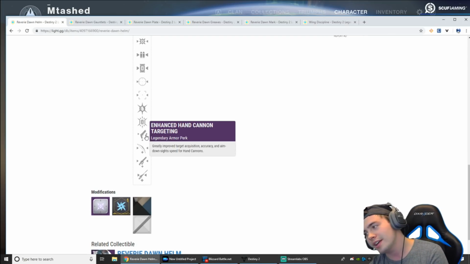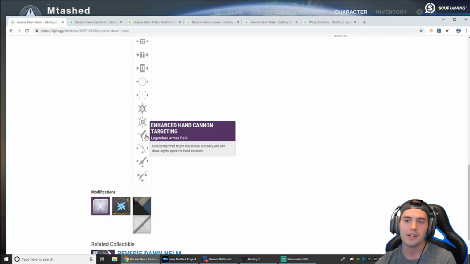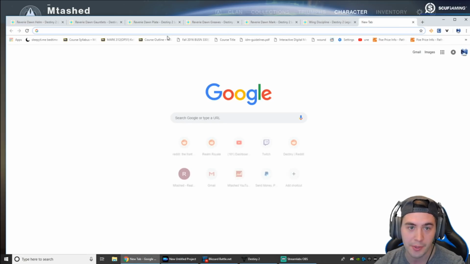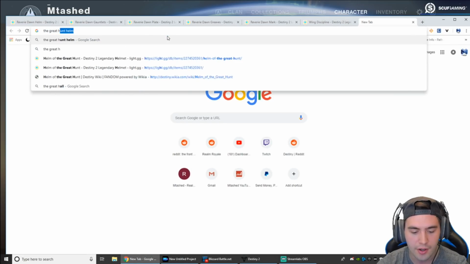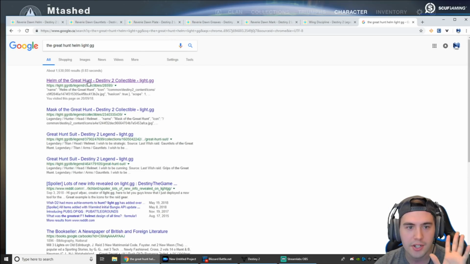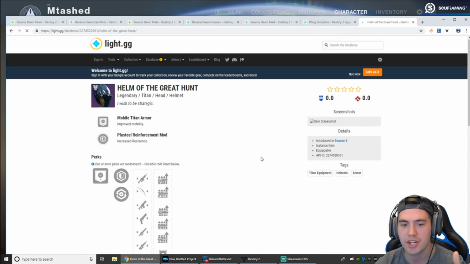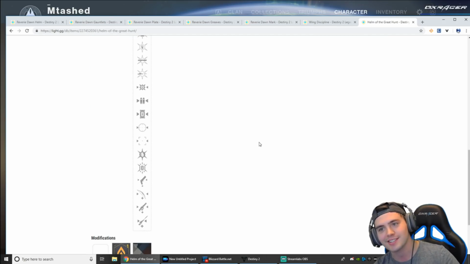And the one thing I'll say about the enhanced perk is it's kind of annoying because they're focused on only a few weapons. Actually, I'm going to just search something really quick here. The Great Hunt Helm, Light GG. I'm just going to look at that really quick. I just want to check something. I have a feeling I'm going to be right, and I should have done this sooner. Yeah, that sucks.